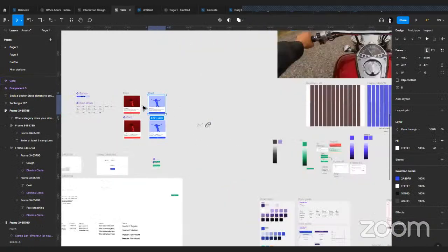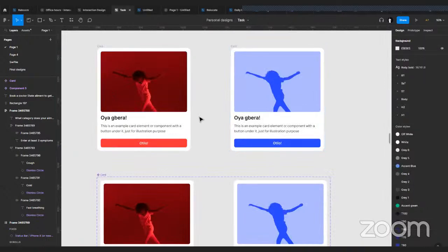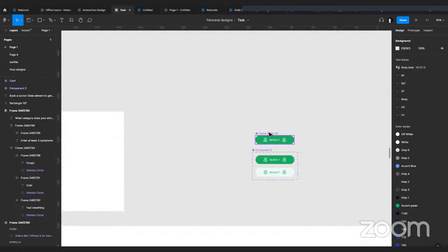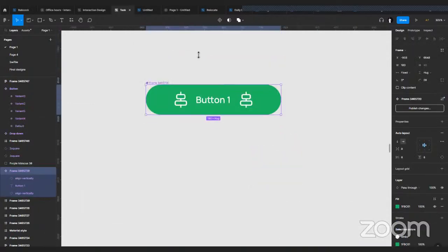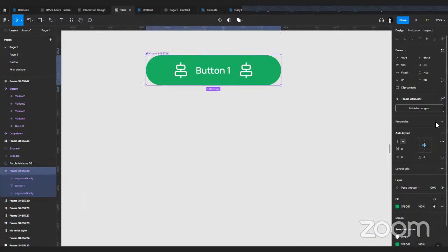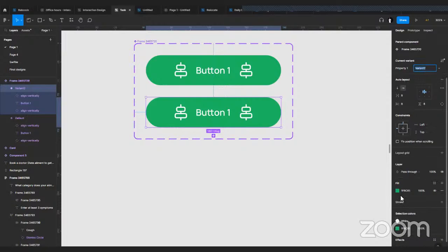If you want to create a component, have two elements like this. Even if you have one element and you make it a component, like this one, this one is already a component. If you come to this place, you'll see there's a plus sign up here where you create components. It says add variant. Once you click on that, it adds one more variant, and you can now tweak that variant however you want.